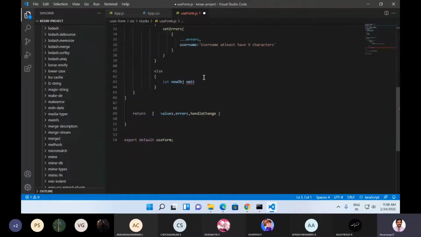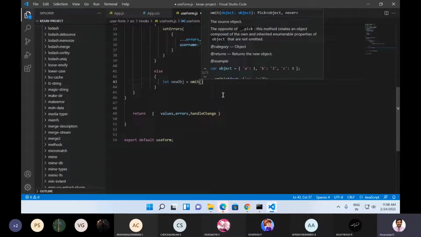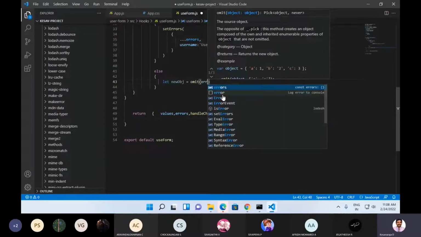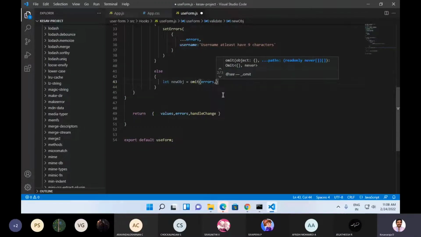The package was installed. Now you can use the function: let newObj equals, sorry, the equals is missing, omit. Omit is a method. Inside that, you can pass the object name, errors, and the key that has no error.